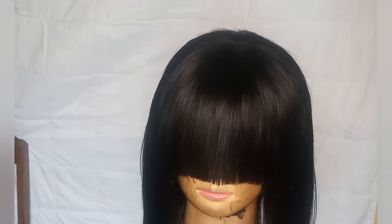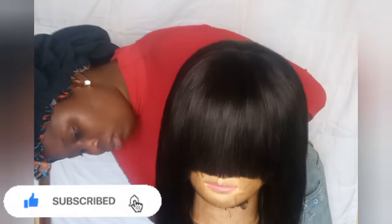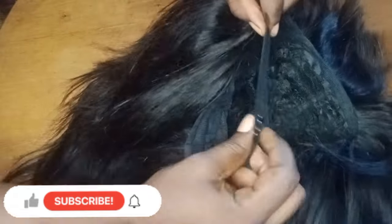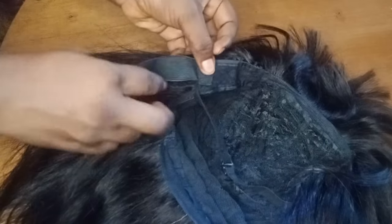Also cut the back and make it a blunt cut, and I'll also be going ahead to flatten it with my straightener and also give it this bob look. And finally, I'll be going in with the elastic band. It is advisable you always sew in an elastic band when dealing with an adjustable wig cap, because as time goes on, it tends to slack.